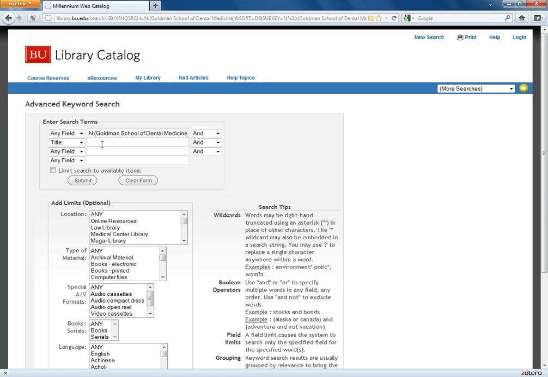But using either of these tricks or both, depending on what kind of theses you want, you can find MAMS theses by other MAMS students that already graduated, and you can also find these dental dissertations for BU dental students who've already graduated.